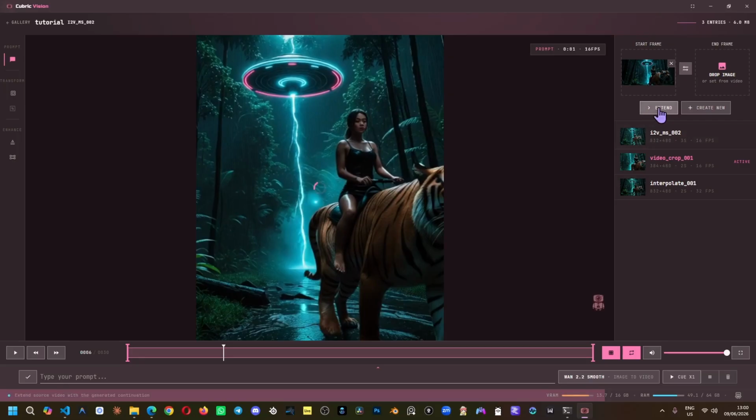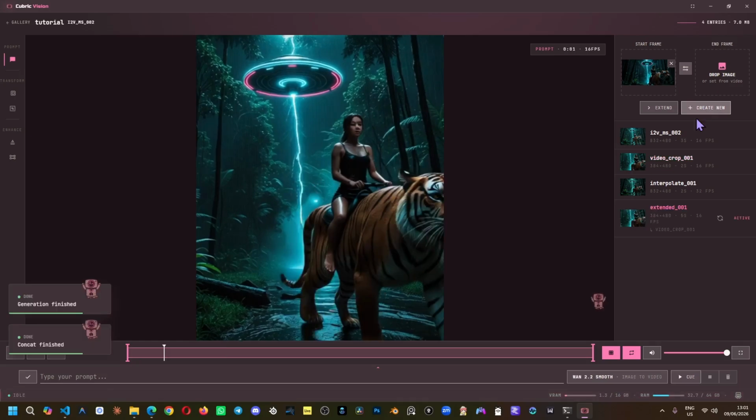So extend is going to create the video that we already had with the extension at the end. And the difference between extend and create new is that create new is actually just going to create a video from the end frame and onwards.